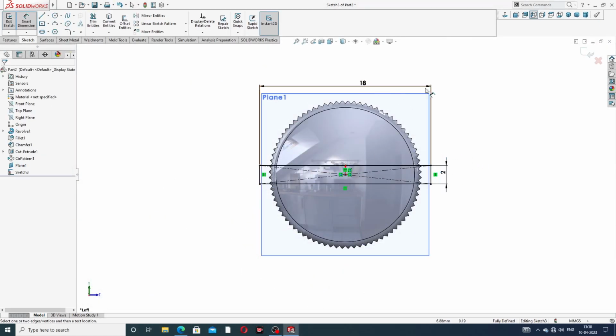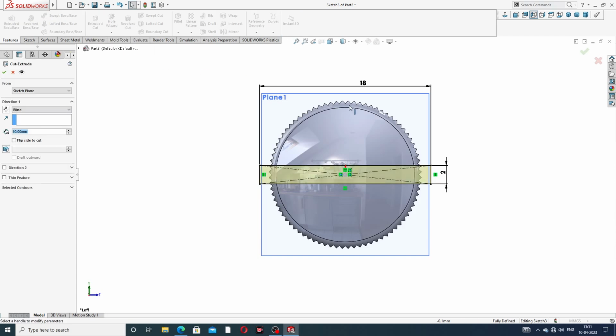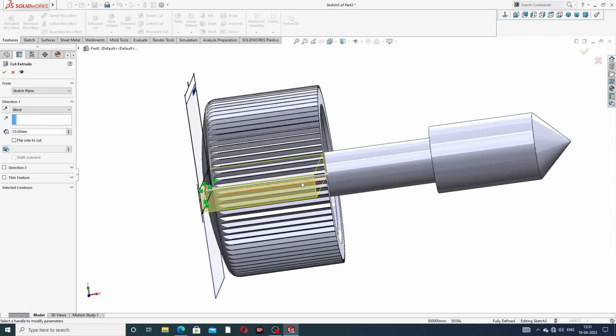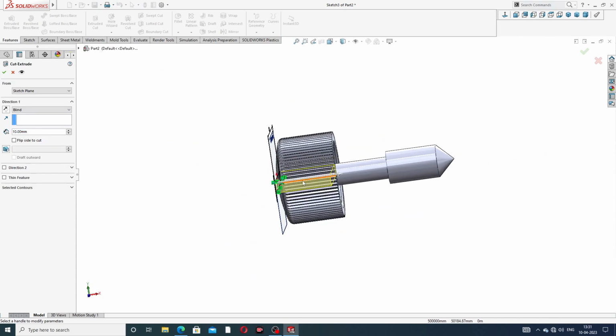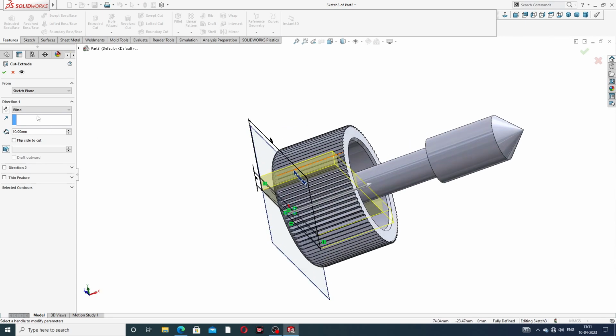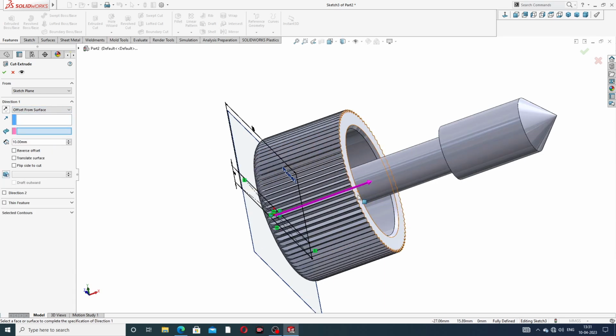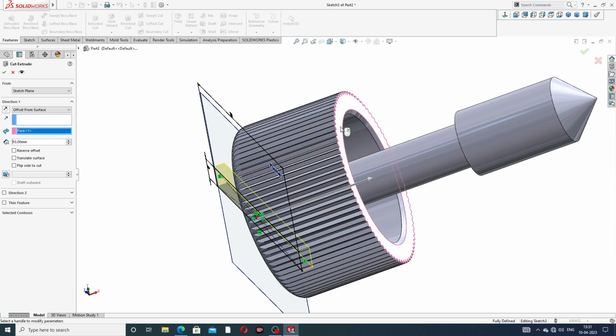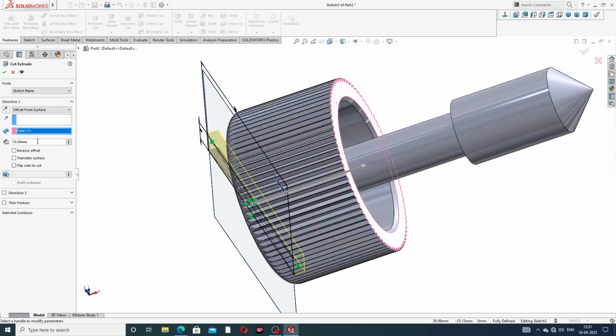2 millimeter and distance is 18, and use extrude cut. Extrude cut, a very important point is discussed here. Use offset from surface, and this is very useful, and this distance is 7 millimeter, perfect.